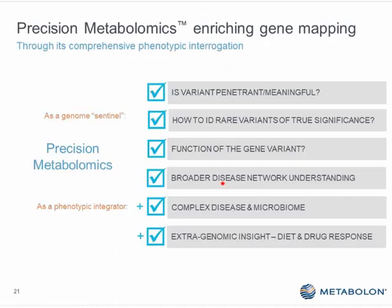Just to summarize that one piece, what we've generally found is that this unique genetic information, combined with metabolism, can give you a lot of information about an individual or these populations, not just how penetrant a particular allele is, but also whether that mutation is actually biochemically relevant. Some of these mutations get reported back to patients because there's been a finding previously, but we sometimes don't see the biochemical evidence that the phenotype is important.